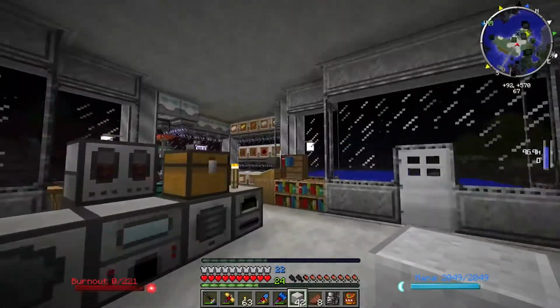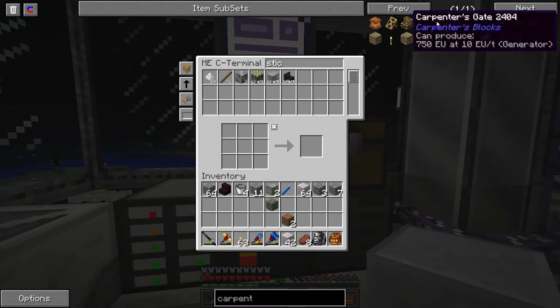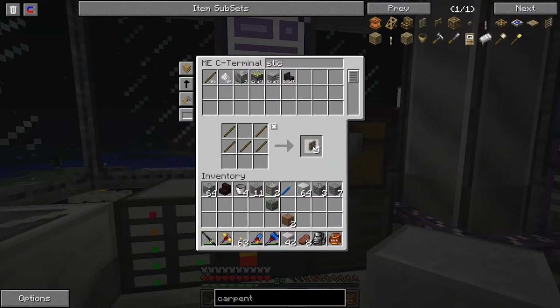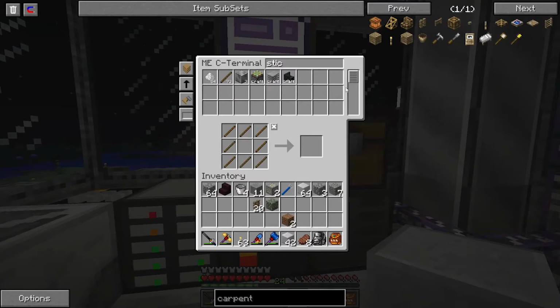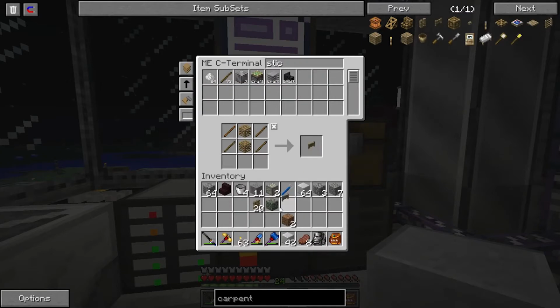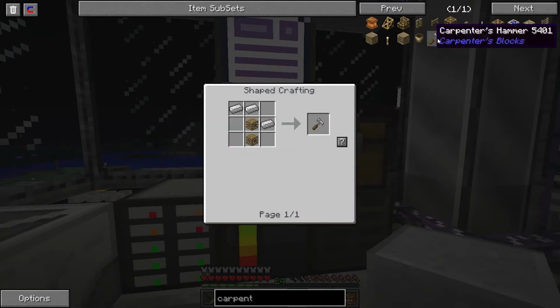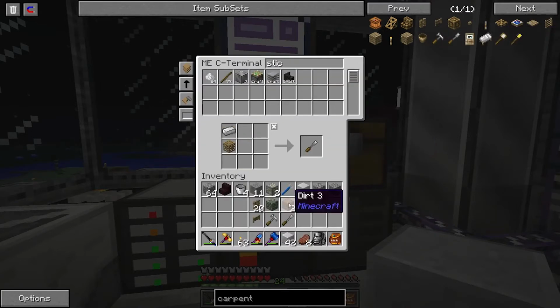So jump upstairs. So we're going to need a whole heap of sticks, I guess. Just craft up like that many. That'll be fine. So, Carpenter's barrier. Let's just get, I don't know, 20 of those. And then a gate. Okay, so we're going to have to make some Carpenter's blocks, like so. And then, yep, the gate, we'll grab one of those. So that'll do for now, but we'll also get a Carpenter's hammer and a Carpenter's chisel, because I know they're pretty useful for this sort of thing.